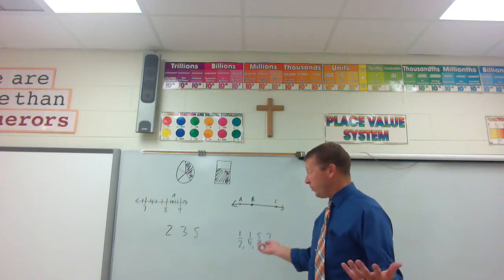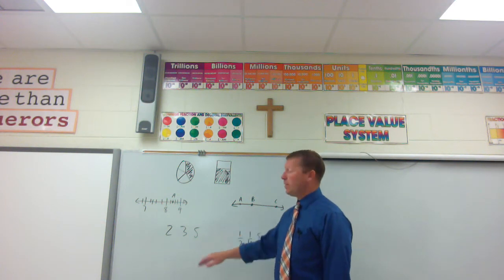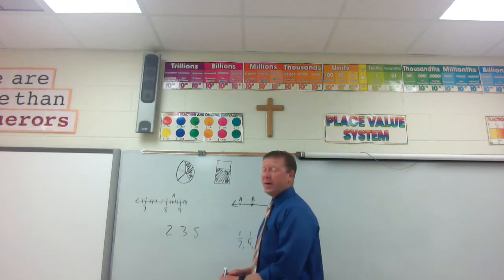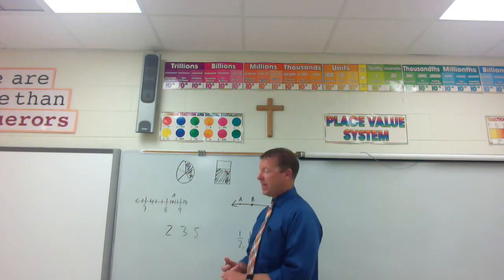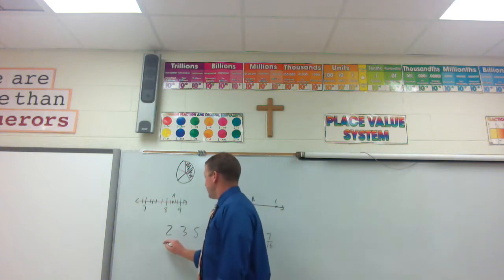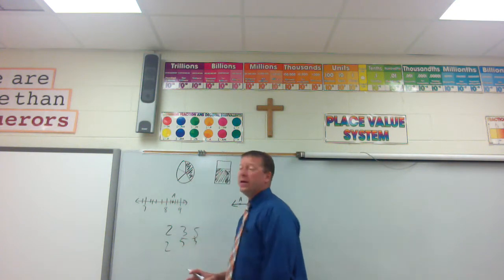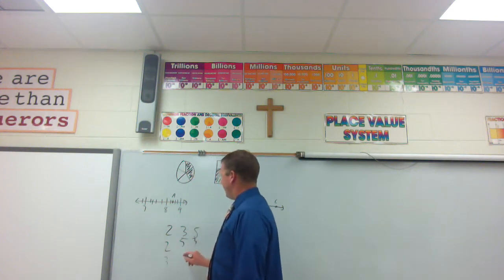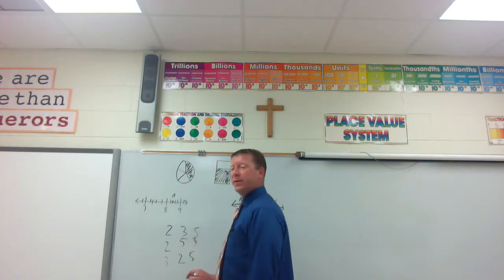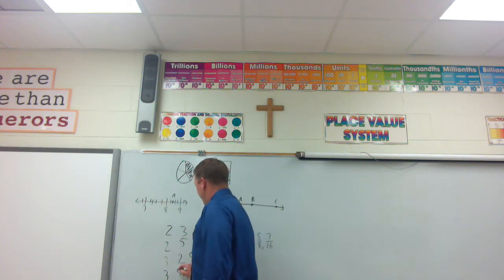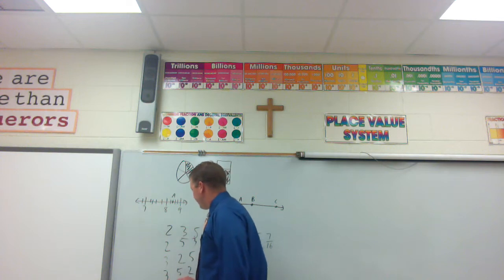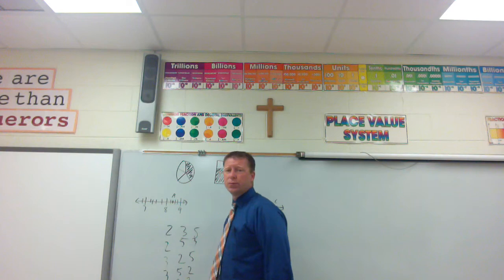So I took the numbers 325, 2, 3, 5, doesn't matter, and we're going to make permutations. It says how many different ways can I rearrange this order. So you have 235. The next thing I do is keep the first one the same and switch the next two. So the next number is 253. Then I'm going to just work my way up. So now I'm going to put 3 in the front, and I have left 3, 2, 5. And then I have 3, 5, 2. Last one I need to do is put the 5 in the front. So I have 5, 2, 3, and 5, 3, 2.